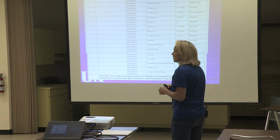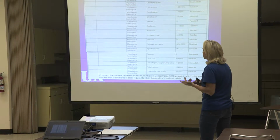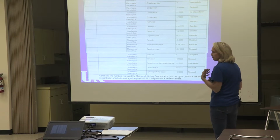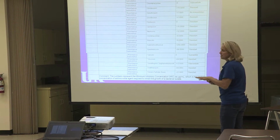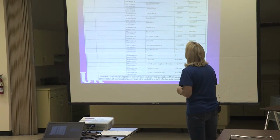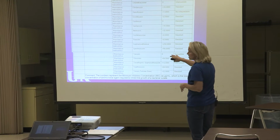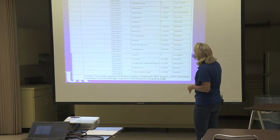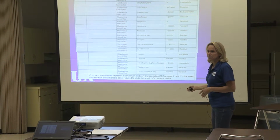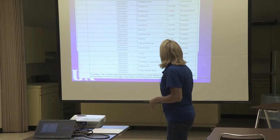We have a lot of problems with, this is an antibiotic sensitivity from our diagnostic lab, and this is what we're seeing pretty much all the time. This is not a rare occurrence. This is most of the time when we culture Mannheimia hemolytica, which is again the bacteria that causes most pneumonia. You can see over here on the right column, almost every drug is resistant. Seeing lots and lots of antibiotic resistance now.